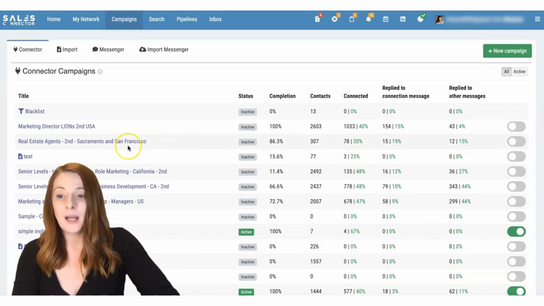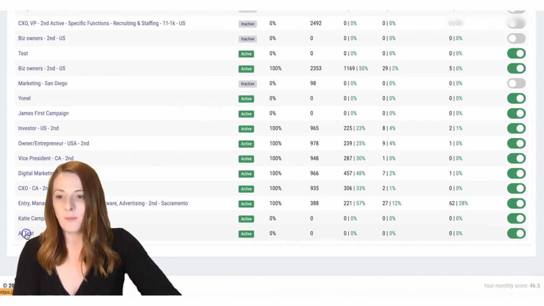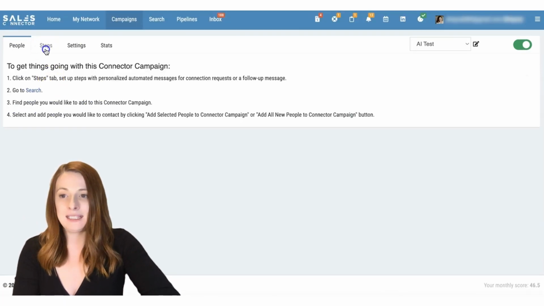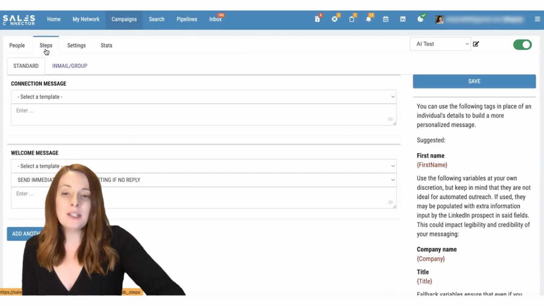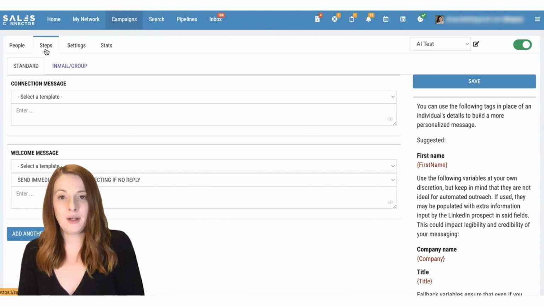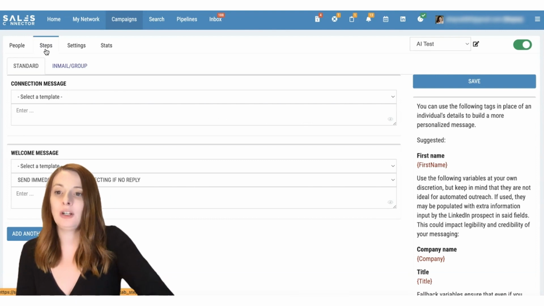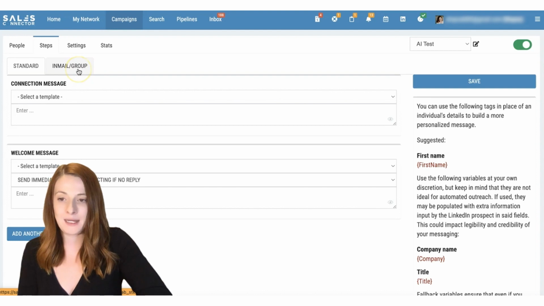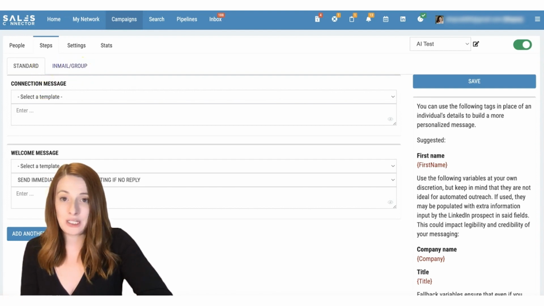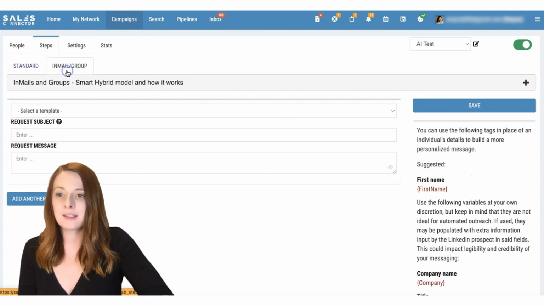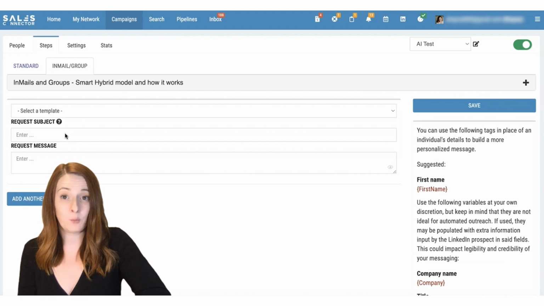All right, the one important thing here, so if I go back to this in the steps tab, what you have to do a little bit different from other campaigns is you want to make sure you fill out this group tab here. All right, so we've got the standard copy. You're going to want to have that filled out too, but also click on this group tab and go ahead and fill this out with some steps as well.